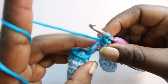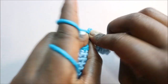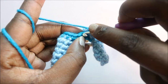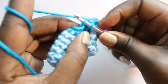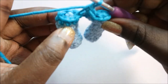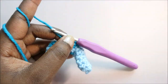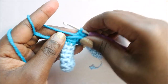Okay, so again in our chain 2 over here, I'm going to go in the first chain, do another single crochet here. So I do single crochet. And also in the next chain that I made, I'm going to do another single crochet in the next chain here. Okay, so this is how it looks like when you join the two legs together, and then after that we're going to start again in our next row. Okay, so I'm just going to take my marker and put it over here.